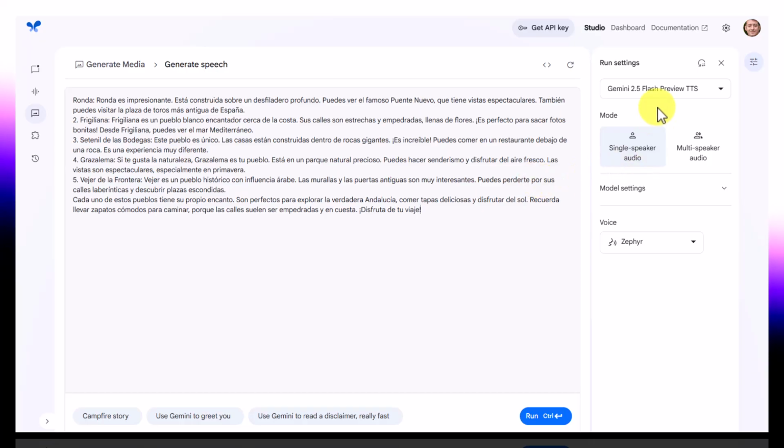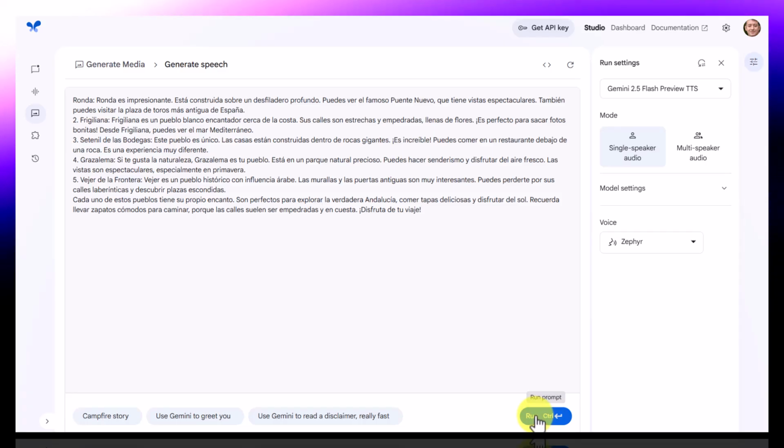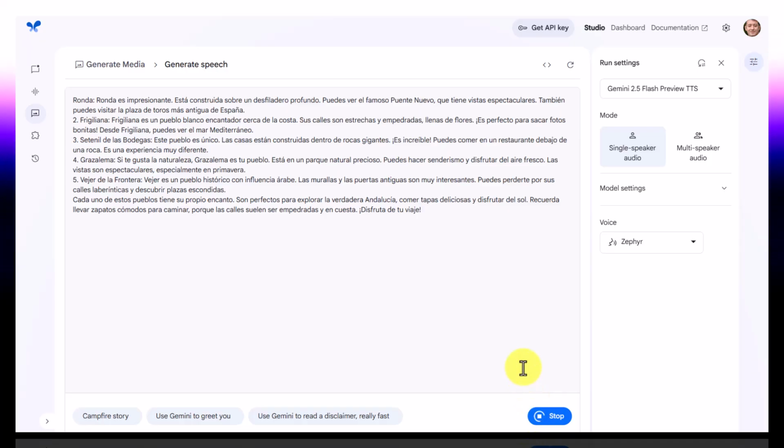Now what it should, in most cases, actually just automatically pick up is that it's in Spanish. So let's just run it and see whether it does that. It certainly worked this way when I've tried it out in Polish. So let's just run it, and it will take a few seconds.